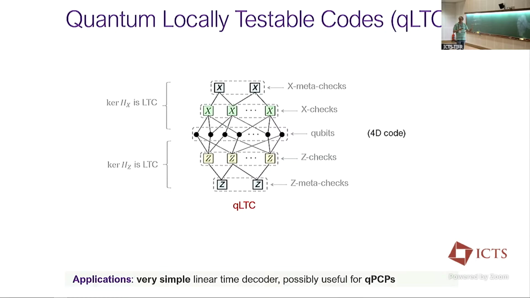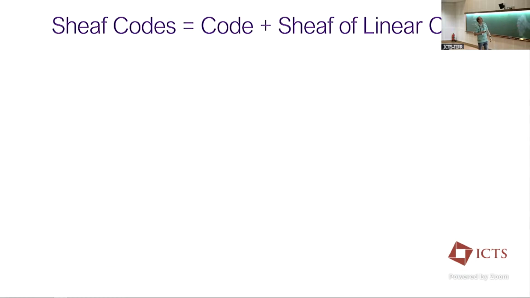So this recent result that showed that almost good QLTCs exist was already used to provide some interesting new fault-tolerant schemes that have very good parameters. So it already found some applications, though we currently do not know whether good QLDPC quantum locally testable codes exist. So it's still an open problem. But even the ones that we have right now already found some interesting applications.